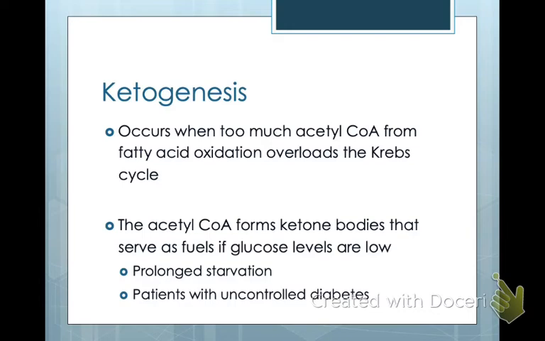And one other thing I want to mention about the ketone bodies is that most of our organs can use these as an alternate energy source, especially our heart and our brain. Our brain will use ketone bodies when the glucose stores are low, and the reason that it will do that is because the brain does have a minimum glucose requirement. So if it's not getting that requirement met from the glucose in our body, it's going to pull from the fat stores, or the ketone bodies. The heart will typically use fatty acids for energy, but it will use ketone bodies as well.